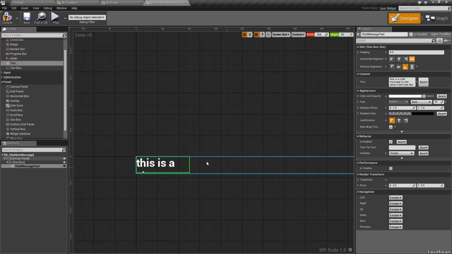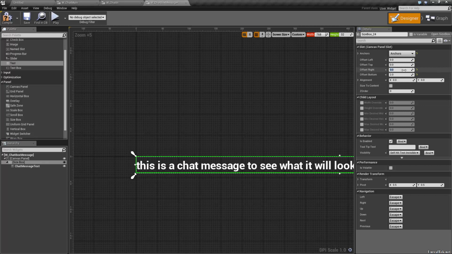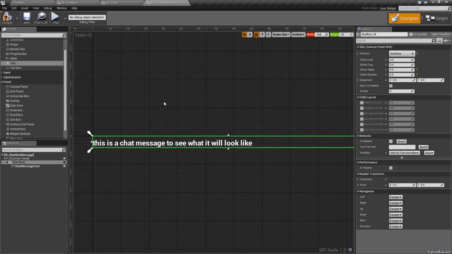So that obviously is not going to work like so, meaning this needs to be changed. Also the sizes. So 0, 0, 0, 0, there we go. Offset bottom 0. That is a lot better. We basically want it to fill the whole thing is what that is doing.